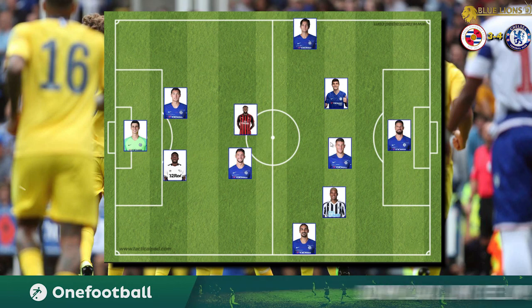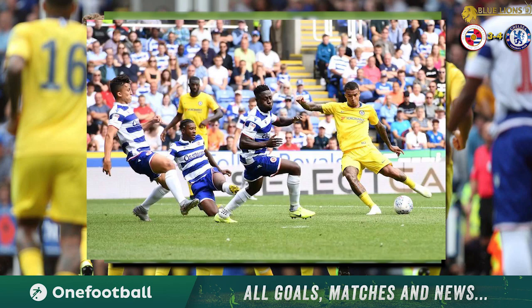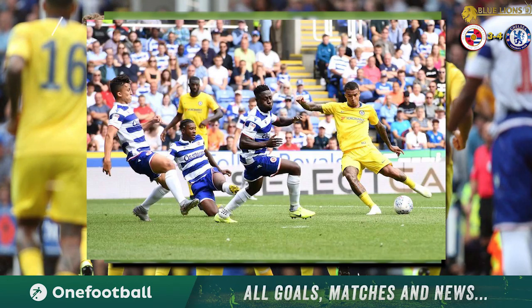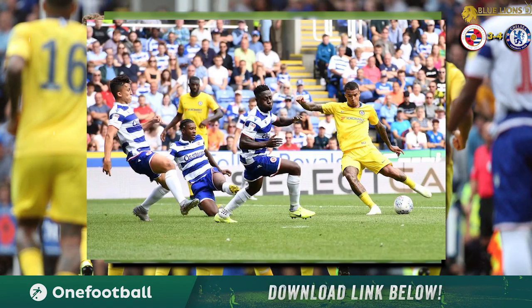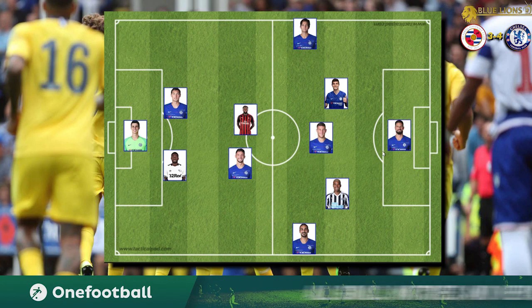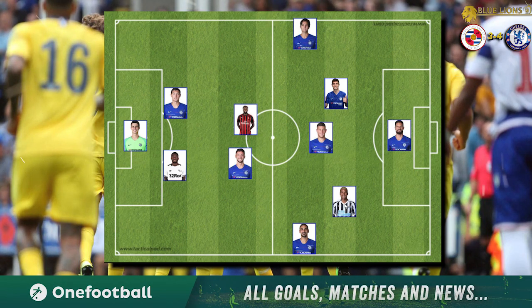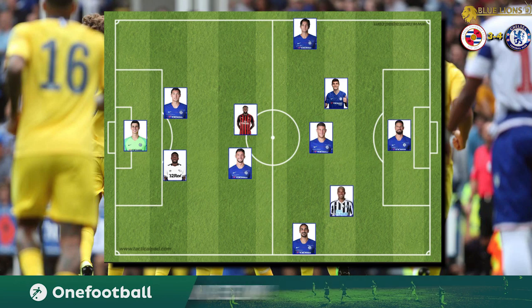But yeah, I want to focus on Kenedy for a second now. Not only did he just hulk it into the bottom corner of the net, I thought his performance was decent. Now, there's a lot of times where Kenedy's making the wrong pass, wrong run, doing the wrong thing in general, messing up the play. However, I'm slowly seeing him become more and more confident. I think playing in his best position, which is the right wing, is going to get the best out of him, and that's only going to help his confidence grow.